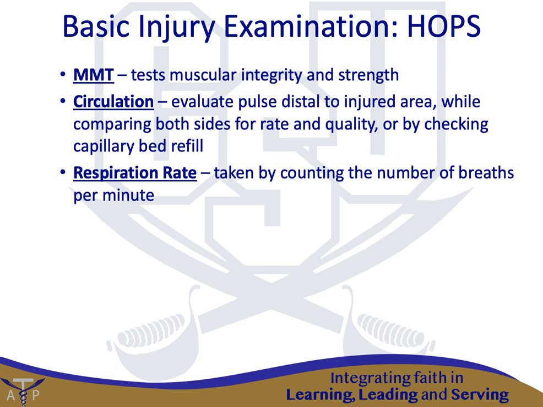Next, respiration. We can look at counting the total number of breaths per minute. Maybe they're going into shock, or maybe they're having an allergic reaction. We want to make sure that the respiration rate is within the normal respiration rate for an adult, which is about 20 breaths per minute, but it could go between 15 to 20 breaths per minute.